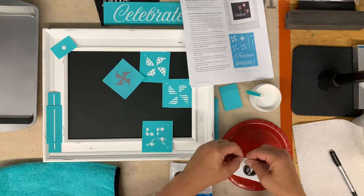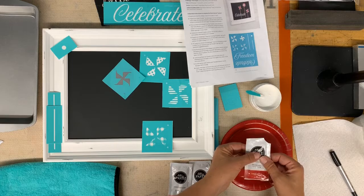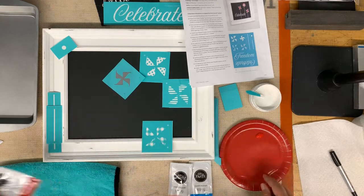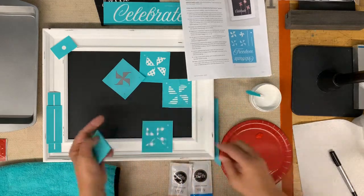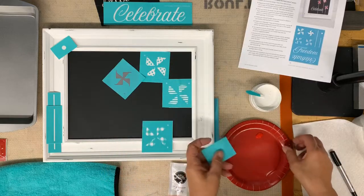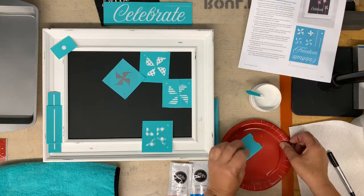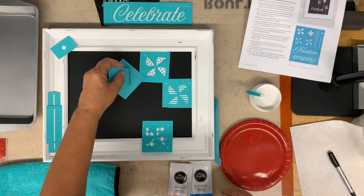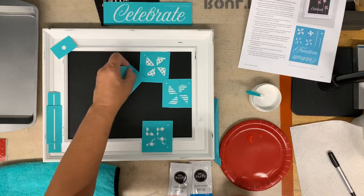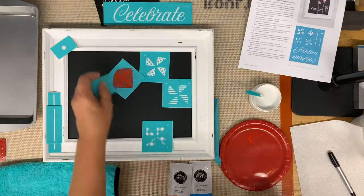So I'm going to tear off the corner and I'm going to put some onto this plate. And it's going to kind of disappear on there because it's red on red. I'm going to take my small squeegee, and I don't need a lot. I could actually probably have squeezed this right onto my transfer. So we're going to do all three of these, and we are going to do them quickly so that it doesn't dry on it.